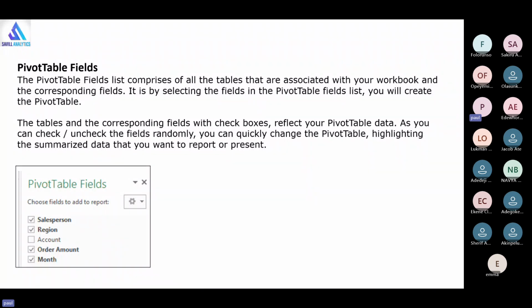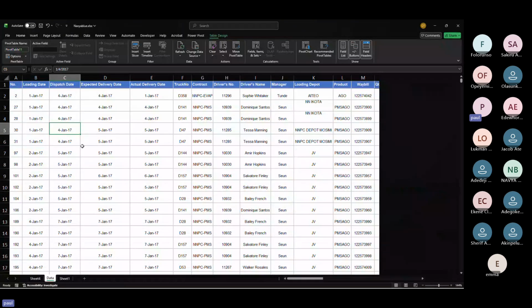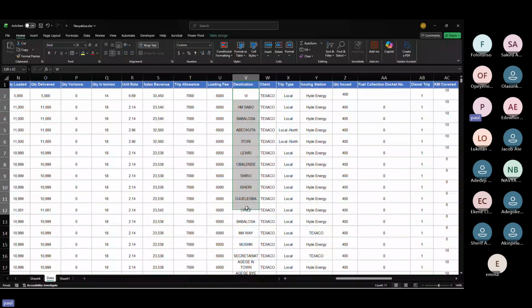Which means that if you want to do your breakdown by, for example, your operation in VI, you need to work through the destination column, because when you get to the destination column, you are able to track your Babalosa, Lewis, and all, right? That's what this place is saying here.